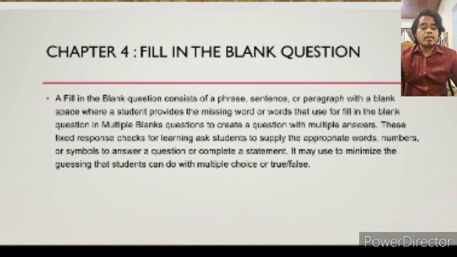So the goal of the fill in the blank question is to encourage the learner to apply knowledge they have already acquired, because the statement, the sentence, the essay has sometimes been read before. So the tester just wants to test the student's understanding of a topic, of something, of a statement.